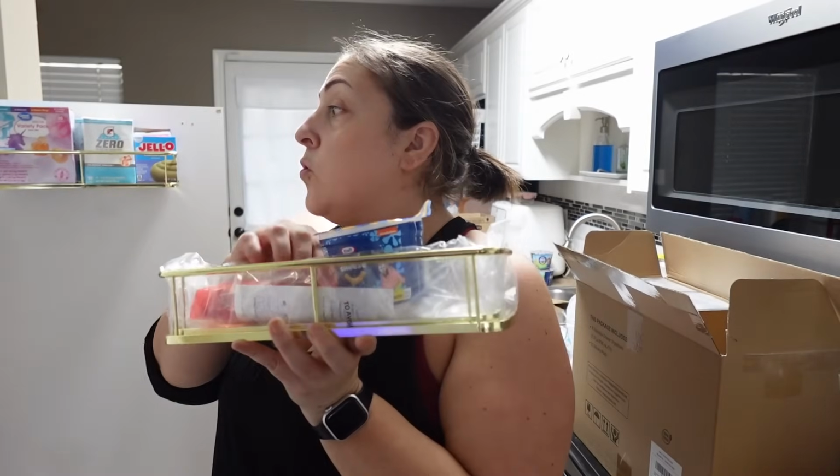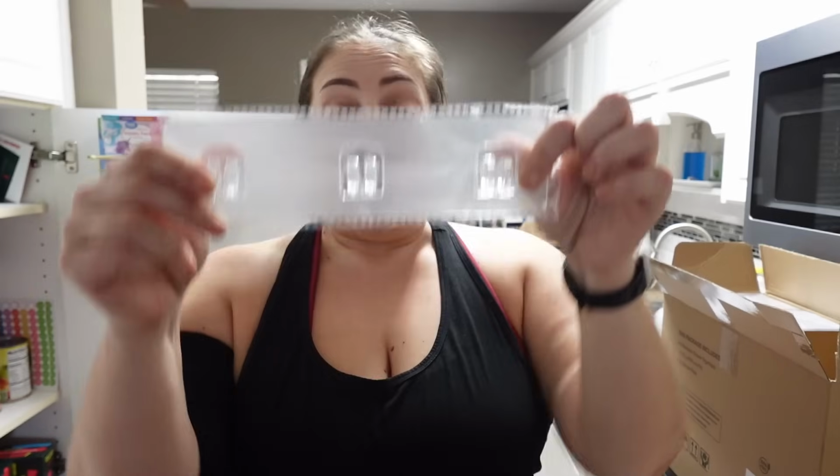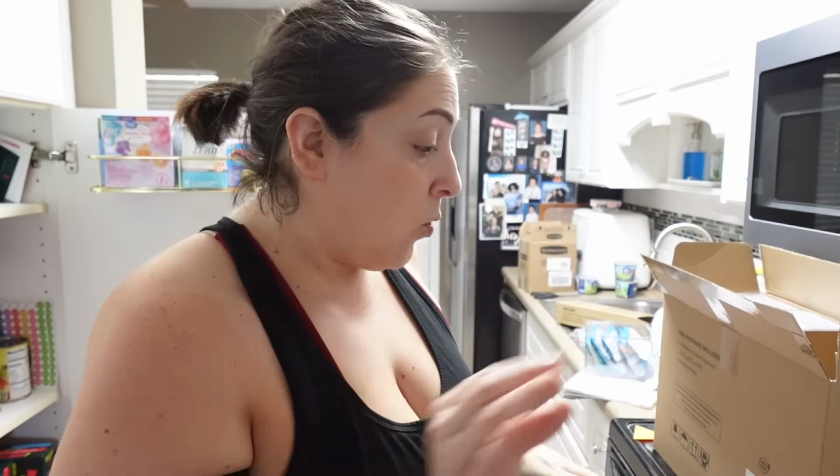So I'm gonna use these and line them all the way down. As you see, I have one up right now. You're really not supposed to put anything up on them, I believe, for 12 or 24 hours, I can't remember. But these are so light, I think it'll be okay. Basically, they give you these little things that are very, very sticky and adhere to your surface very well.